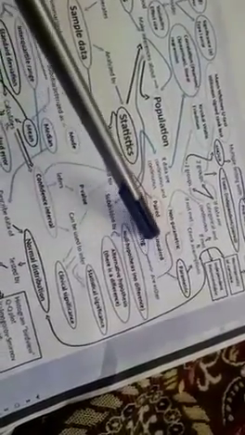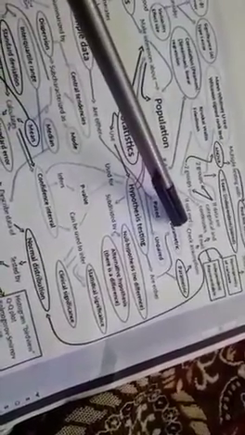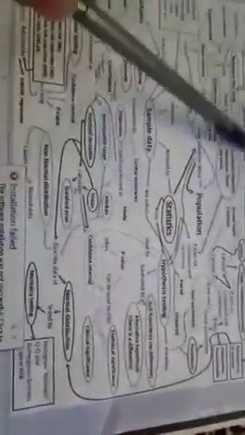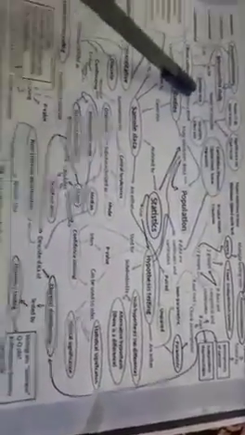And if our data is non-parametric, the assumptions are not met. What are the assumptions? You can read in your notes because I do not have much time. So if the assumptions are not met and our data is not parametric, then if there are two groups, we are going to do the Mann-Whitney test. If more than two groups, we are going to do the Kruskal-Wallis or Friedman test, right? The leftover part I will upload in another video. Thank you.